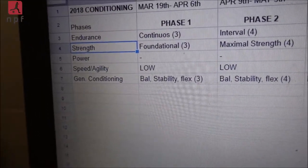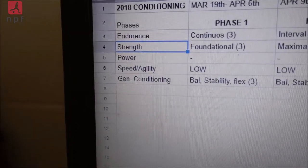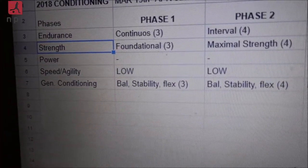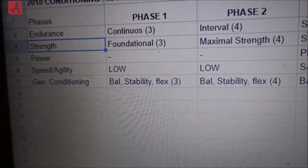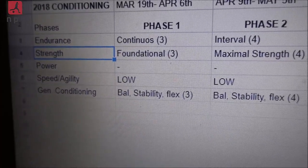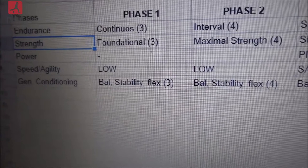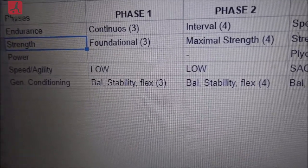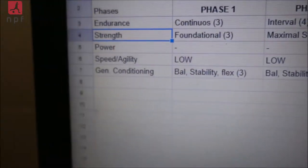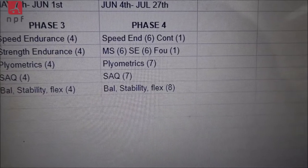But I really do feel, especially over the last season, I've really tried to make my conditioning a high priority. I honestly do feel general conditioning helps me recover quicker after a game, after an intense training session, especially coming back from surgery. From personal experience, I need to be really focusing on my conditioning so I can really improve that recovery time in between those intense days and game days. So general conditioning lasts all the way through the program, even through to phase 4.